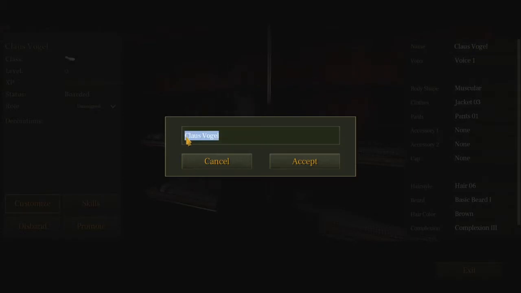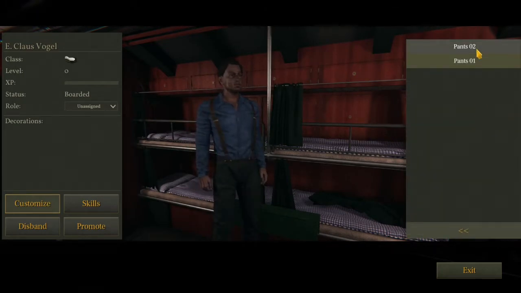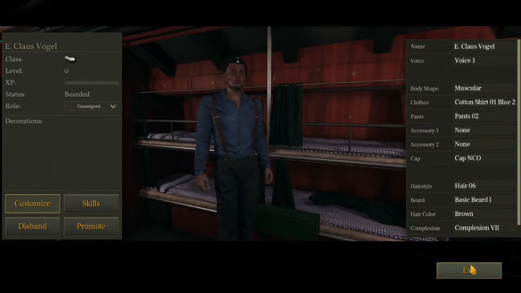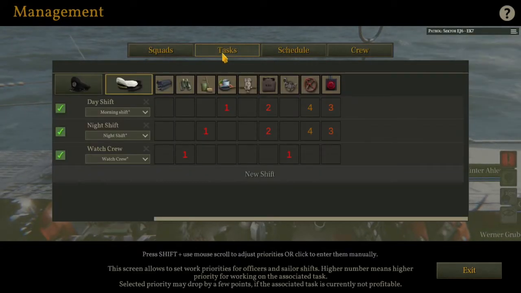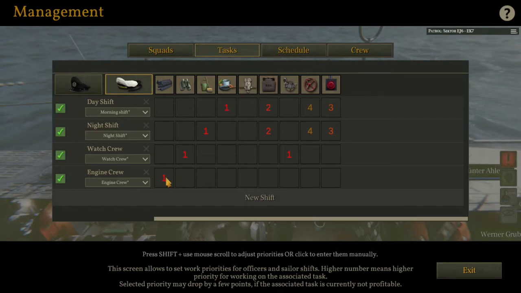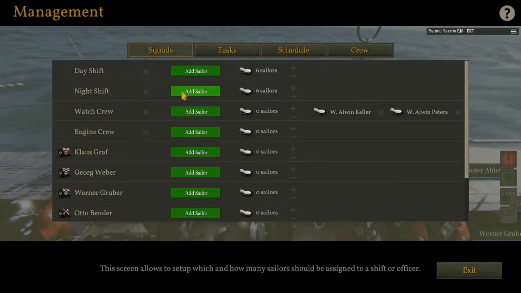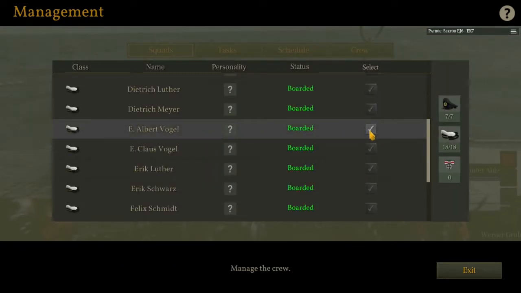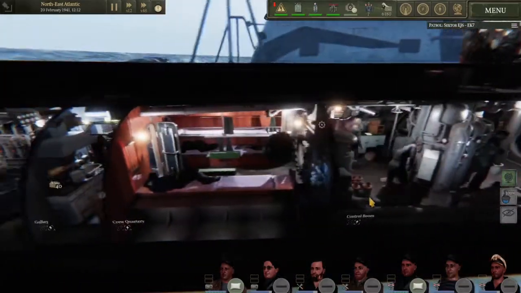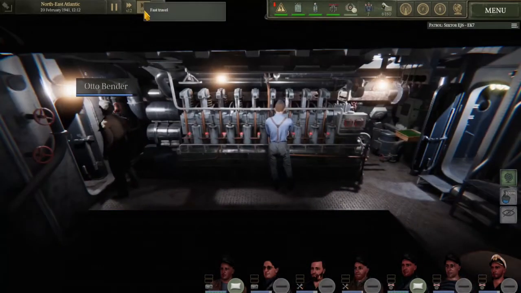Klaus Vogel, you're next. New shift. And this is literally all they ever do. Okay, go back to squads. Engine crew, add sailors. Albert. And Klaus. Here they are. Where's your brother? There he is.